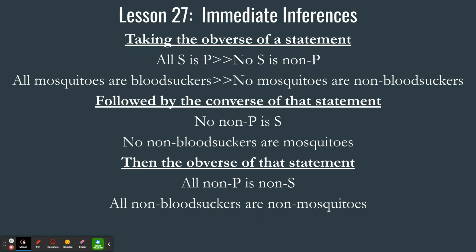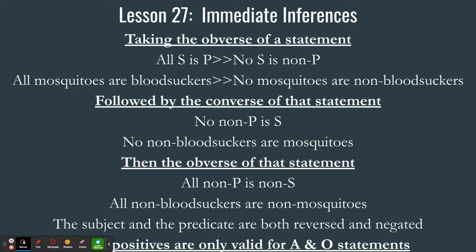Remember that first syllogism where we had 6 terms and we didn't know how to evaluate it? If you notice how these 2 statements, which have the same truth value, we have now changed the terms from mosquitoes and bloodsuckers to non-bloodsuckers and non-mosquitoes. So if we can do this, we can get our syllogism that might have 4, 5, 6, 7 terms into a syllogism with 3 terms that we can now evaluate for validity. That's the point of doing this, as I will show you in just a second.